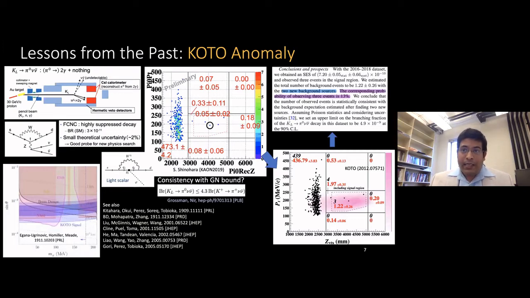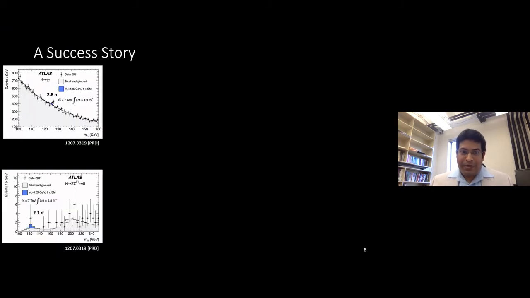But nevertheless, there are also some success stories from anomalies, and I'd like to point out this famous example, which has already been mentioned several times in the last talk and in the discussion session. I'd like to emphasize again that the Higgs discovery started with just an anomalous feature in the data.